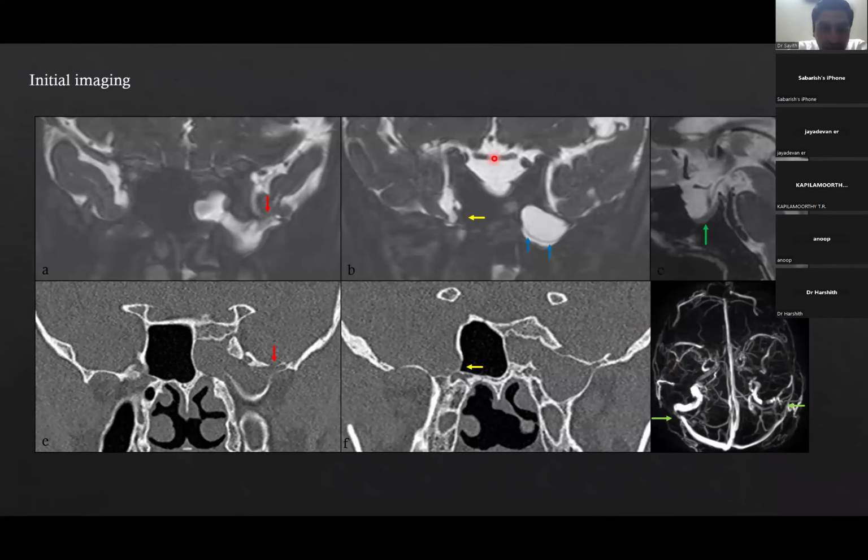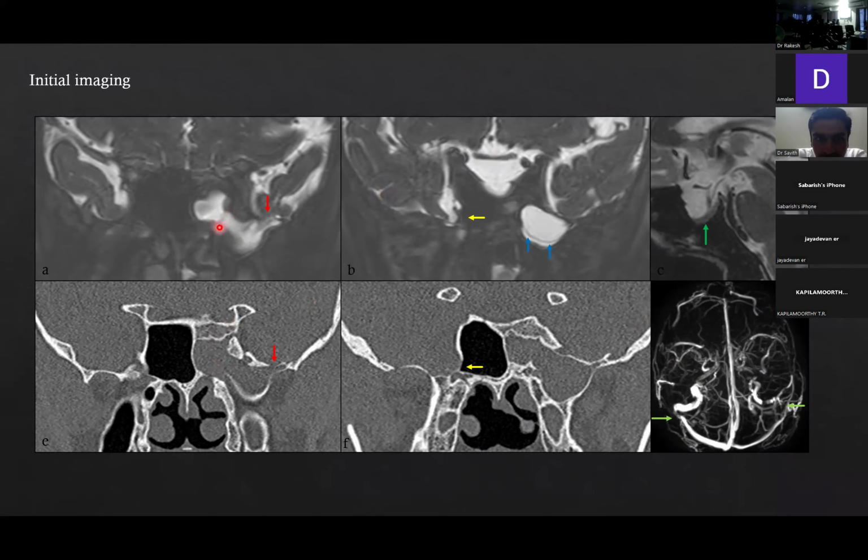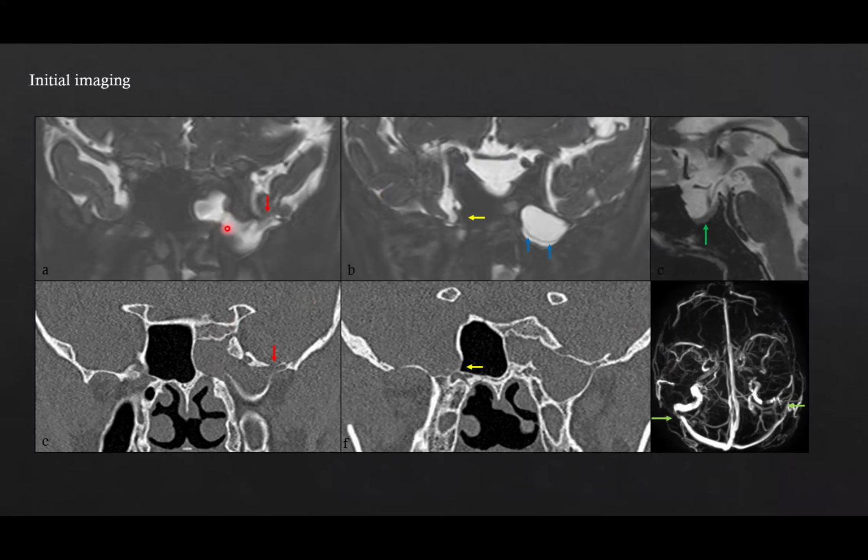Now, this is the CT, this is the coronal cuts, and this is the sagittal image. On the sagittal image, you see there's a widened sella, partial empty sella. If you see the venogram, there is bilateral transverse sinus stenosis, and there is a lateral sphenoid encephalocele. There is lateral pneumatization of the sphenoid bone which is filled with fluid, and then there is an encephalocele.